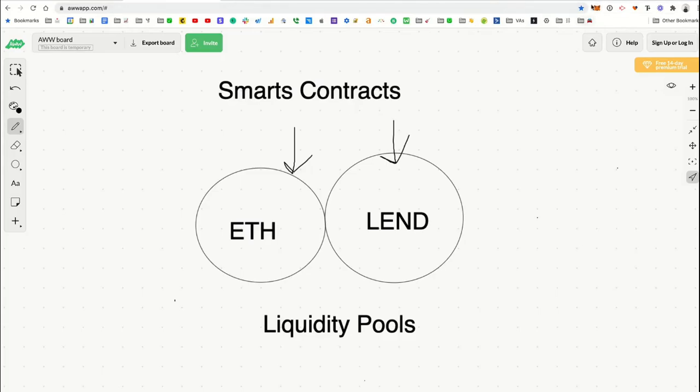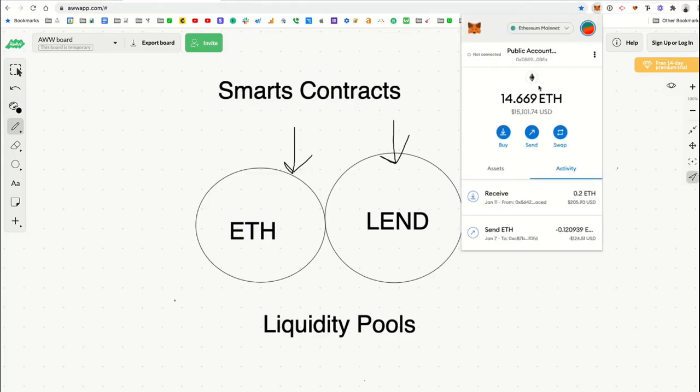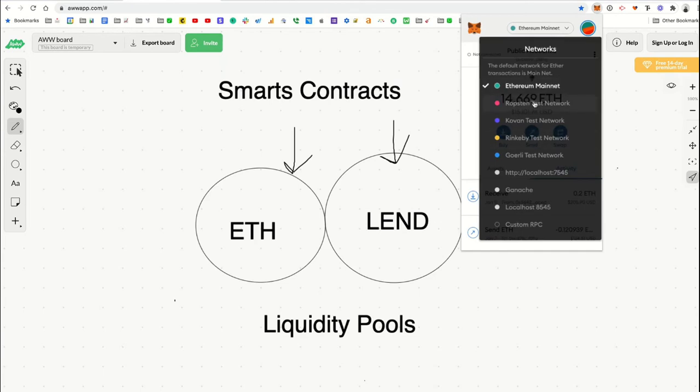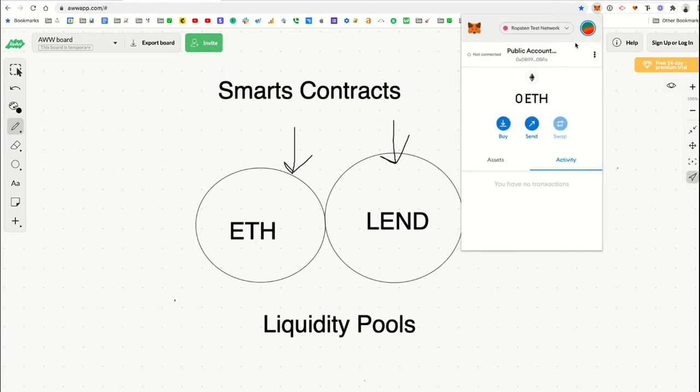So basically, we're going to MetaMask, and then switch to an account that you want to use. Again, I highly recommend just using a test account, not a real account that holds money in it. Switch to the Ropsten test network, because we're going to run this on a test network, not the main Ethereum network, in this video. And again, select an account that you can use for development that you don't hold real cryptocurrency in, because you don't want this private key sitting around anywhere.